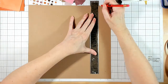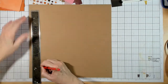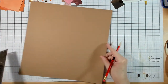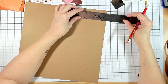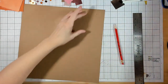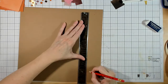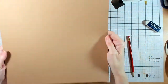Somehow this does not look straight, but I will check it. Oops. Bit of craft space issue here, and that should go there. There we go. Let's make sure that's 1 3/4 all the way up. Oh yeah, this is totally not. Yeah, that's too high. So 1 3/4 is actually there. So make sure that you have it accurately. The nice thing is that craft paper, good craft paper, can be erased easily. Alrighty, there we go. That looks much better. Okay, and there's my frame there.